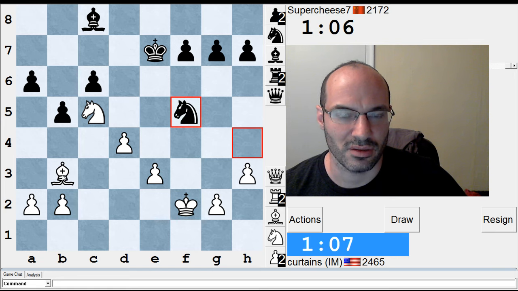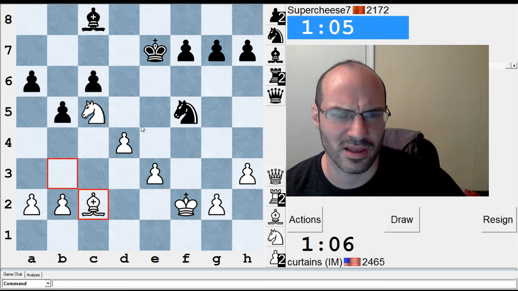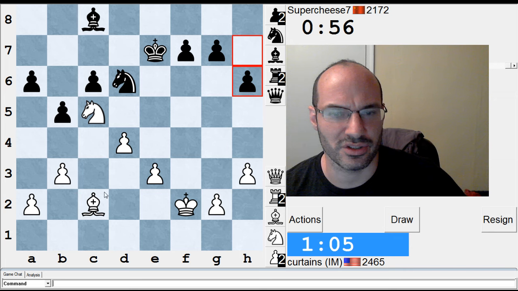To make that trade, try and do it right now. He should go knight to d6. That'll go b3 to take away the c4 square. Probably can't take on h7. Maybe I can, but too risky. I'm up on time now, so that's good.